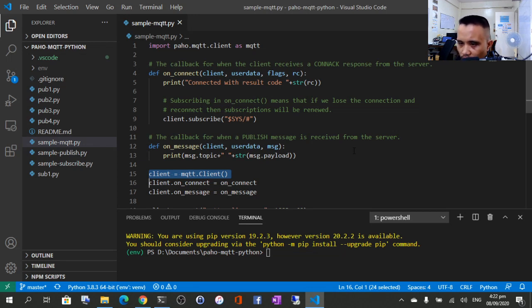And then here, this is where we actually define our client by creating this object client, which is equal to mqtt.Client.